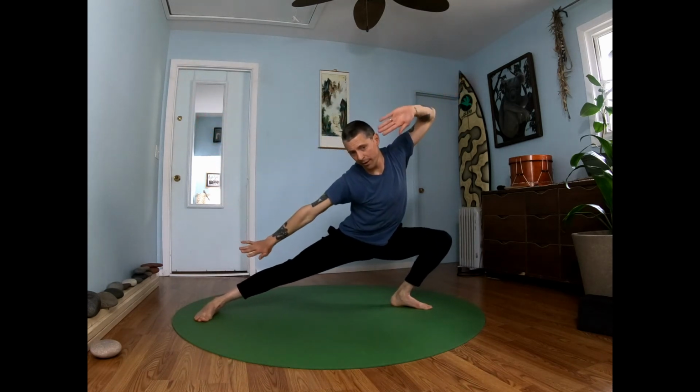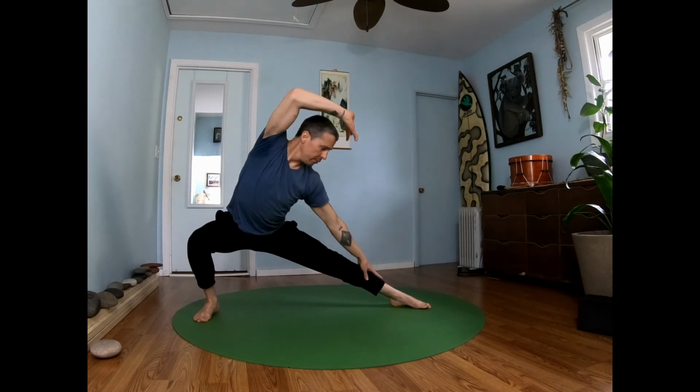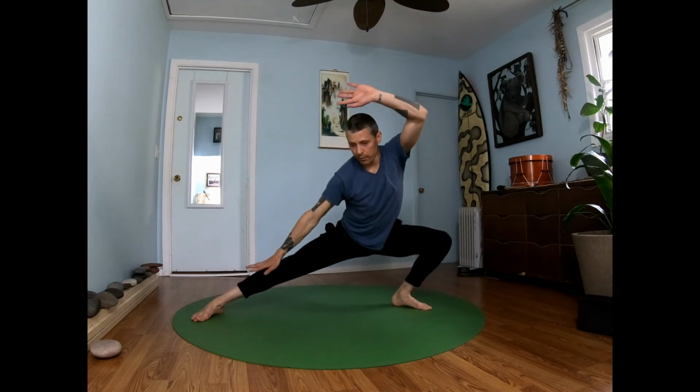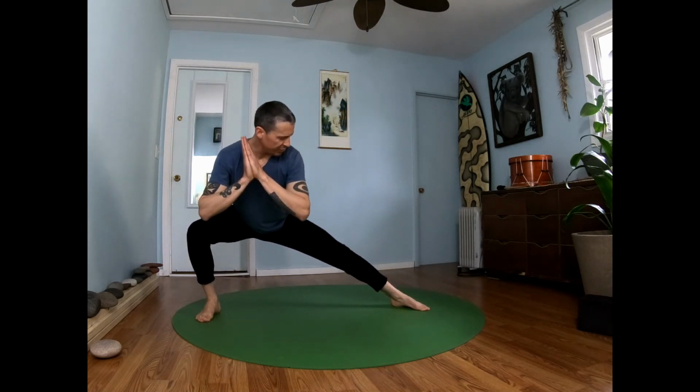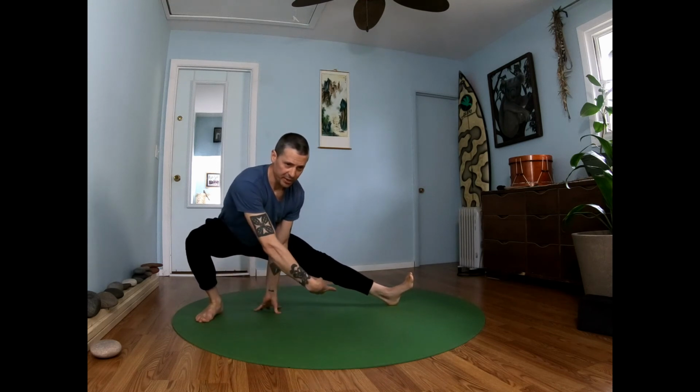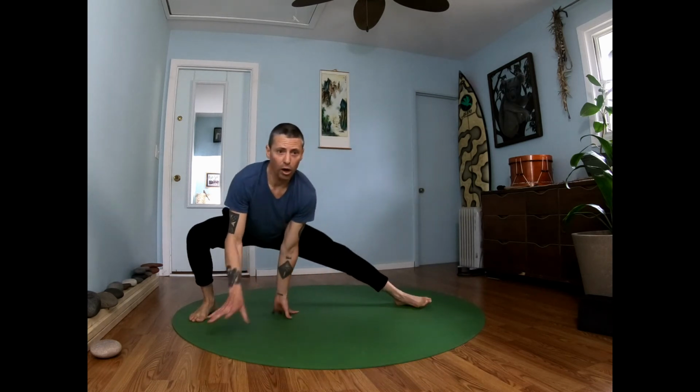You can add a little bit of lateral flexion through the spine. You can simply keep a neutral spine and hinge towards one leg or the other. Just take your time. Make it work for you. If you need a little break, come up to the top, shake out your caboose, make sure everything's nice and loose and relaxed, and then when you're ready, get right back into it. Stay strong, stay focused, hang in there guys. Nice strong leg muscles. Nice strong body. Make any variation that you want to make it work for you. There are no wrong ways to practice body flow, except if you hurt yourself.